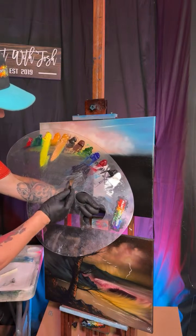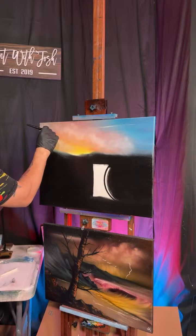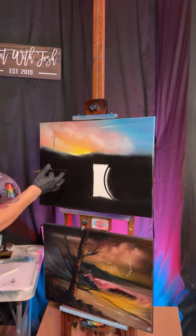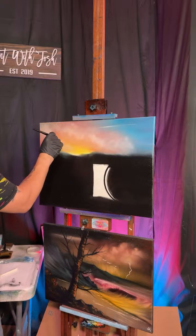Don't need to climb all the way up the bristles, just out here on the end. Very short, small-like, right? Maybe off in the distance. We had just a couple crosses. Now, with this Paint with Josh flat brush, you can be very sharp, or if you push on it a bit harder, it can be a bit harder. You know what I mean? You'll get a lot thicker of a trunk of a tree or your cross or whatever it is that we're painting. All right, maybe this guy back here.